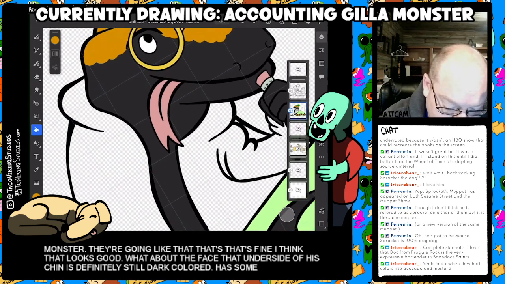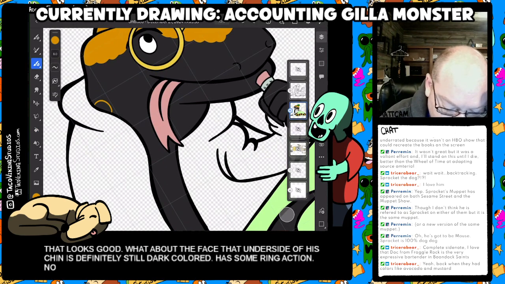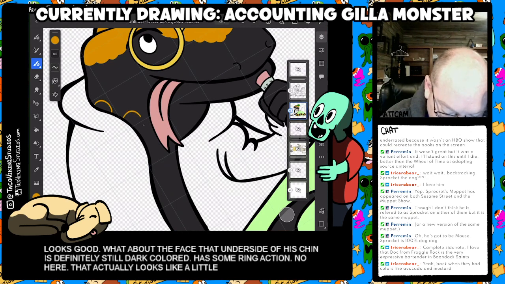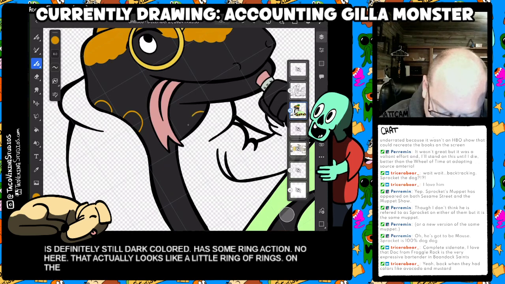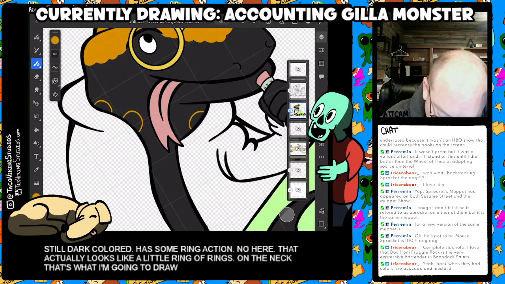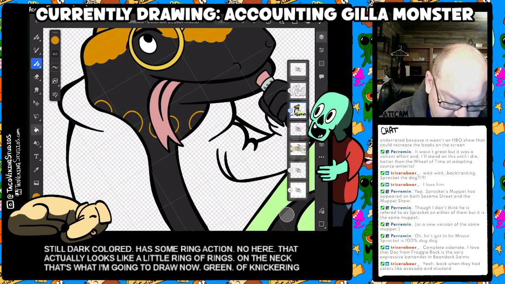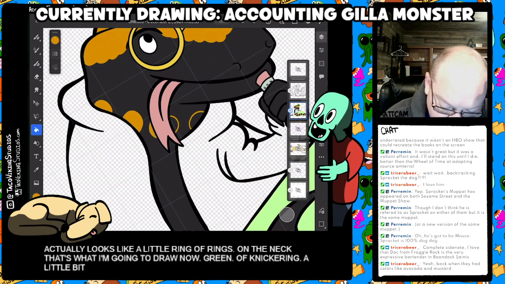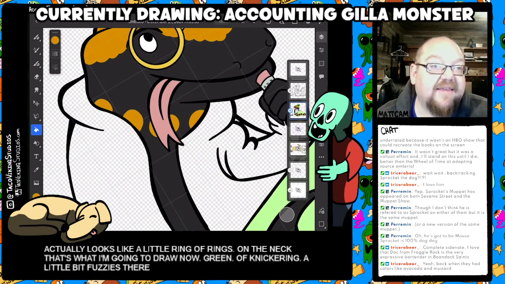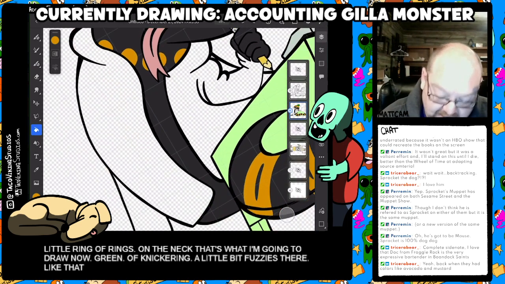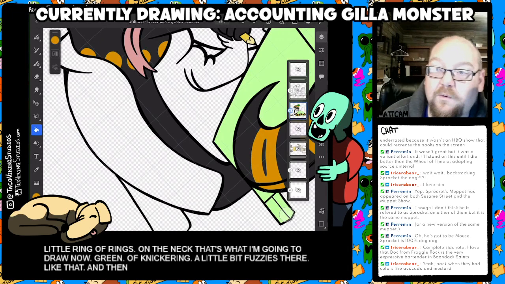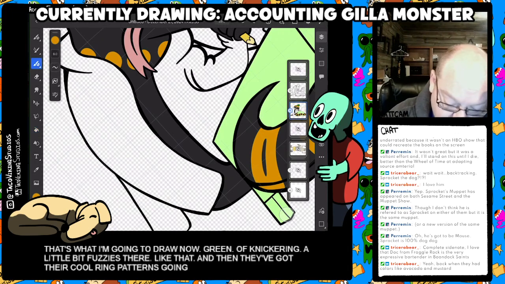Has some ring action down here that actually looks like a little ring of rings on the neck. So that's what I'm going to draw in now. I'm going to draw in a little ring of neck ring, for a little bit of funsies there. Like that. And then they've got their cool ring patterns going all the way down their chests.